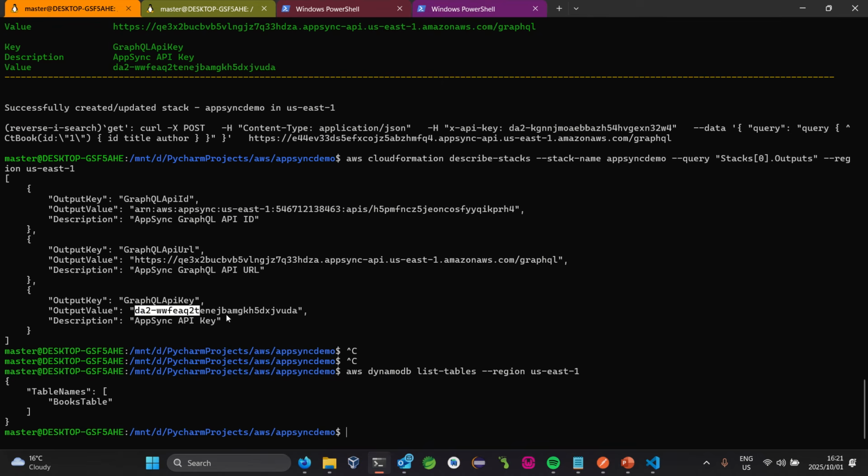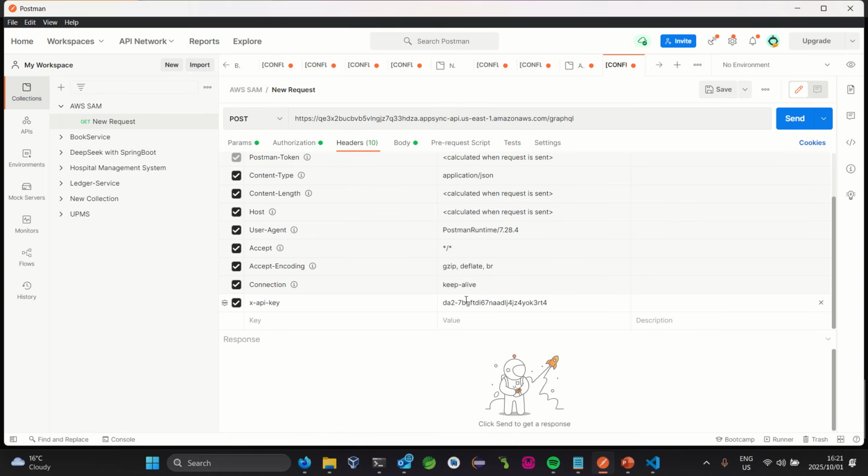This is our key now, which is the key to authenticate to this API. Let's paste it in here. Now that we've pasted it, we should be able to send out queries.